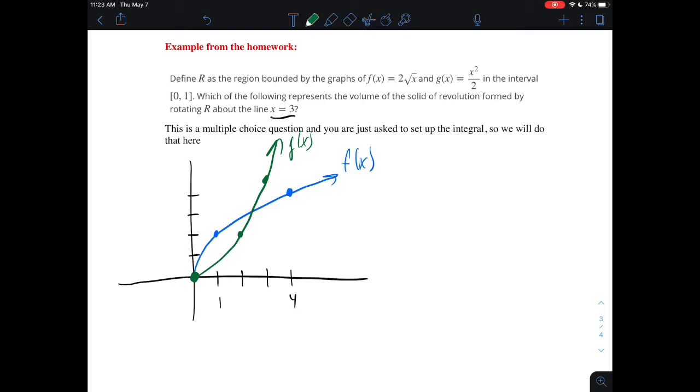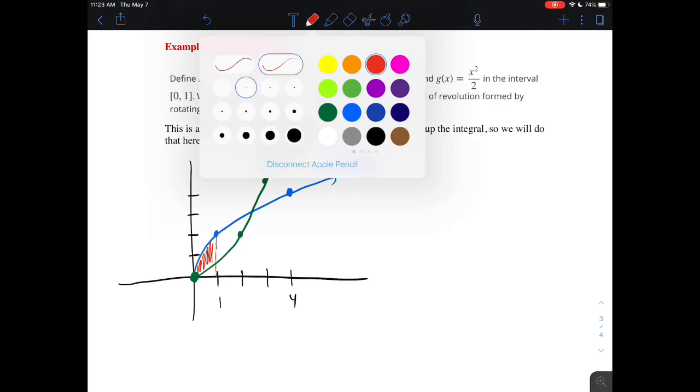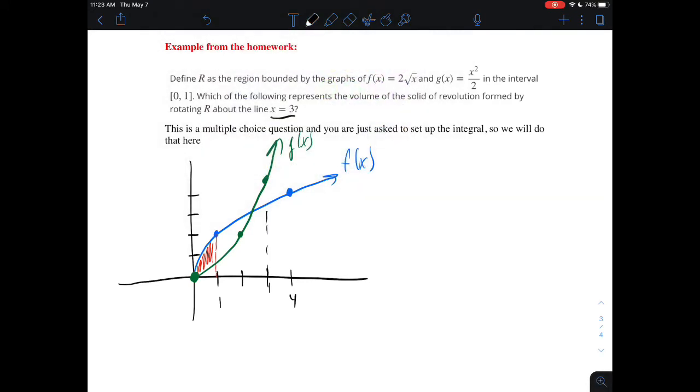Now we're not looking at the whole enclosed shape there because they've only restricted from 0 to 1. So what you can imagine is that it's like I'm just cutting this region and I'm looking at this particular area. So I'm taking that area that I've shaded in red and I'm going to rotate that about the axis of rotation. The axis of rotation is here at x equal 3. So what you can imagine is I'm just going to take that shape and rotate it about that line x equal 3. And I'm going to use cylindrical shells for this.